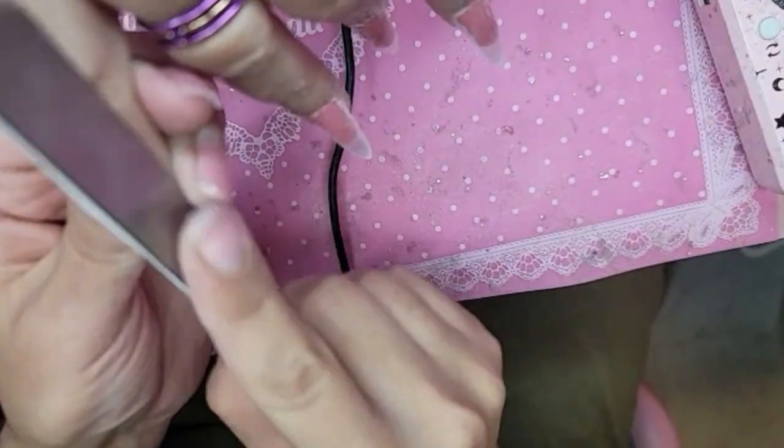One thing when we're shaping our nails is make sure that the lines are really sharp and crisp so that we get a really beautiful shape, okay?